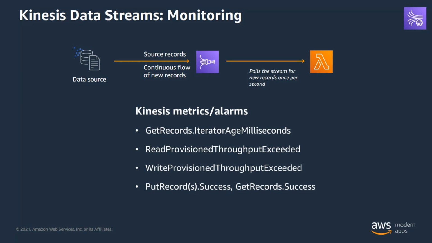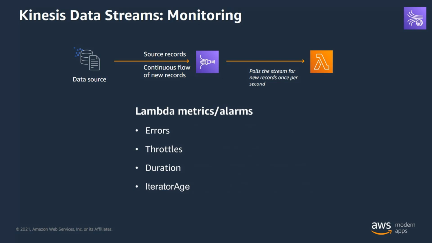The PutRecord.Success and PutRecords.Success metrics are incremented whenever producers succeed in sending data to your stream. Monitoring for spikes or drops can help you monitor the health of producers and catch problems early. You'll want to watch the average statistic for whichever of the two API calls you're using, because CloudWatch splits the two APIs into two different metrics. GetRecords.Success is the consumer-side equivalent of PutRecords.Success. Look for spikes or drops in this metric to ensure that your consumers are healthy. The average is the most useful statistic for this purpose.